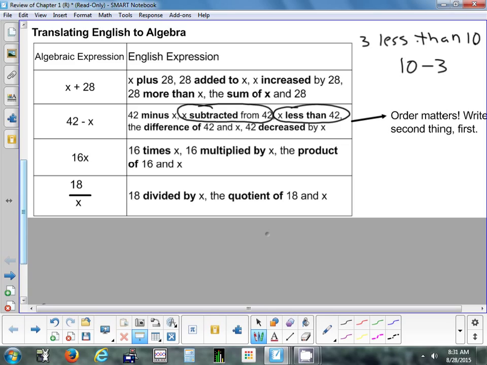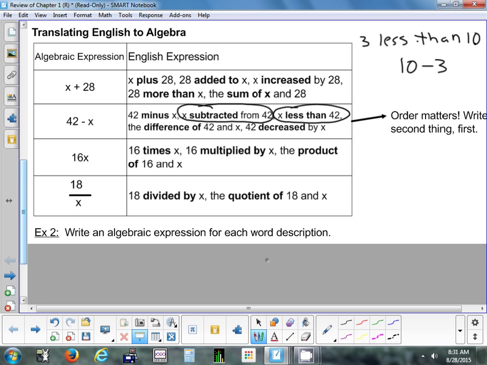And then the last basic operation we have is division. So you might see divided by. Quotient, that's one sometimes people forget. How many people already knew that one before today? If I said the quotient of two numbers, they know what that means, divide. Okay. Well, if you didn't, now you know.